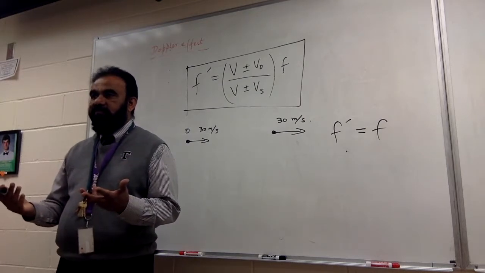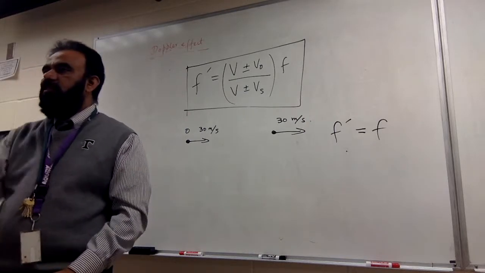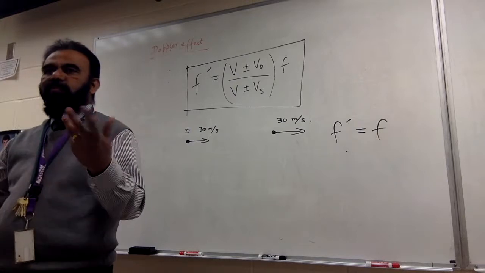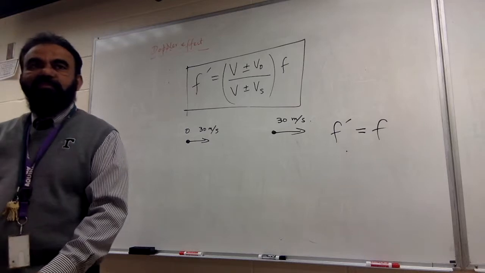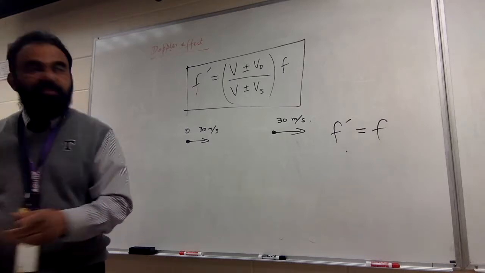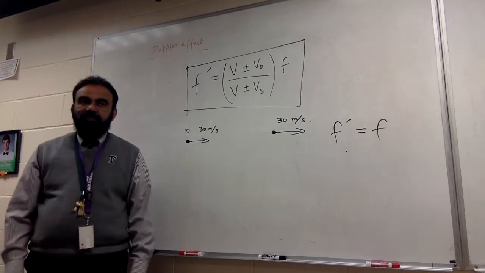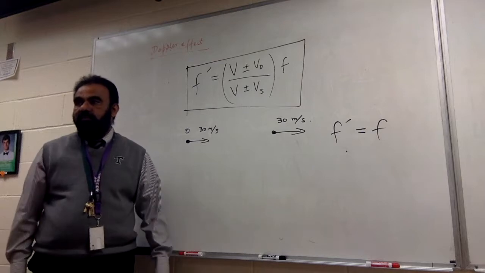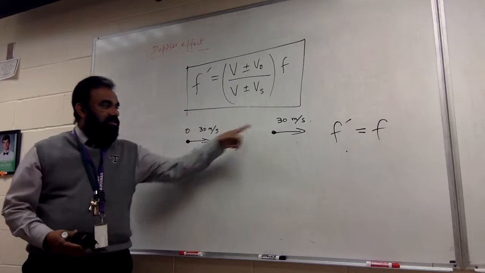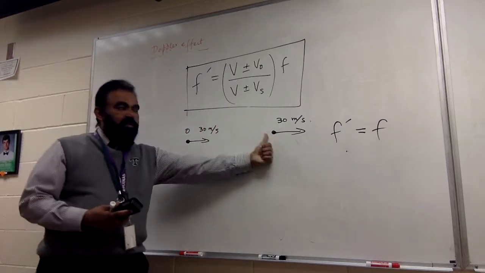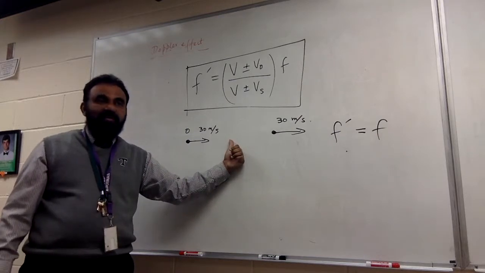You understand that? It's like in a train compartment. You're here, your friend is there, and the train is moving at a high speed. You don't have to worry about the train. Your friend is moving away, and you're also moving. So both are going in the same direction, and there's no relative velocity. It's like both of them are not moving. Only when the speed is different, well, of course, if he's moving this way at 30 meters per second, then the entire thing is different.